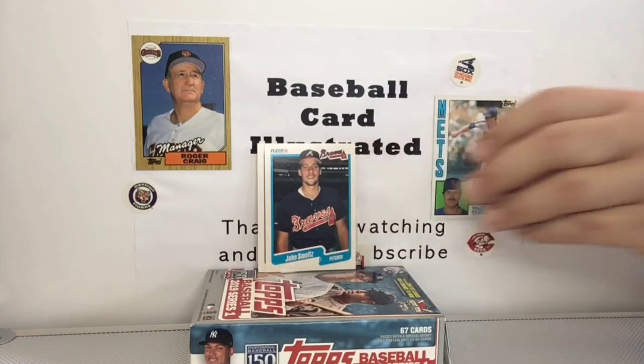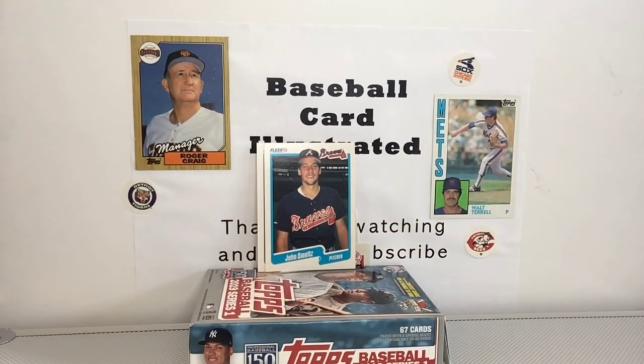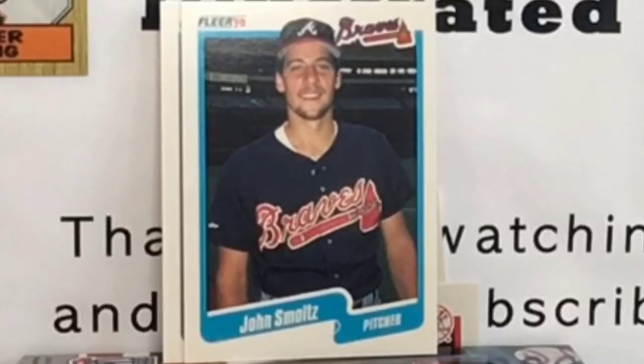Wow. Possibly a rookie card. Maybe not, but possibly a rookie of John Smoltz. Young John Smoltz. The trade that brought him to Atlanta happened actually a few years before in 1987. The rare case of a trade that kind of worked out for both teams, too. Doyle Alexander went to the Tigers. They were in a pennant race. He did his job for them. It was fantastic for them.